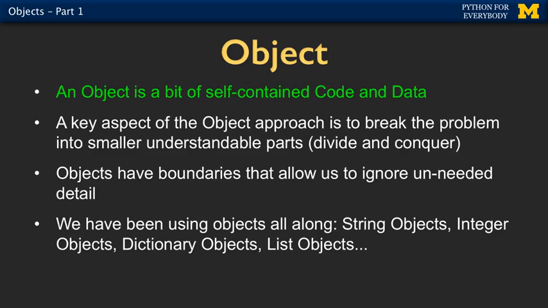It's a little thing that we can draw a boundary around and say, oh, there's some code and data in there. There's logic, there's data, and we do stuff with it. And the idea is you take this big problem and break it into a series of problems like small Lego blocks, and then build these things back up to build your program.